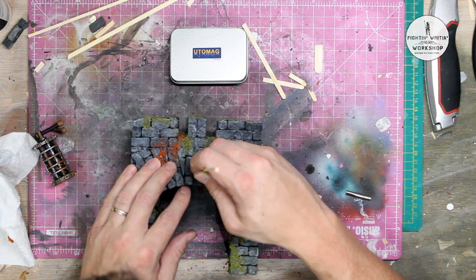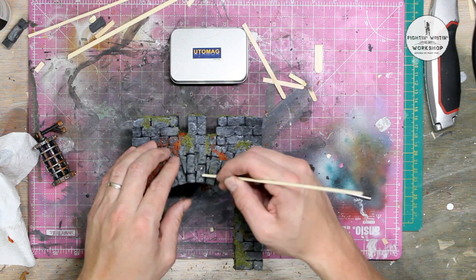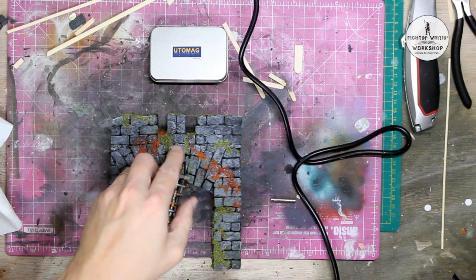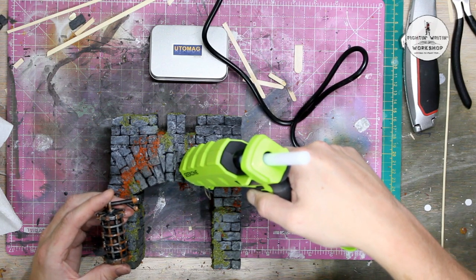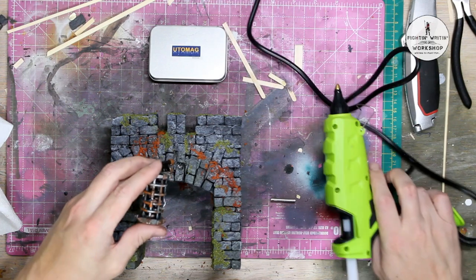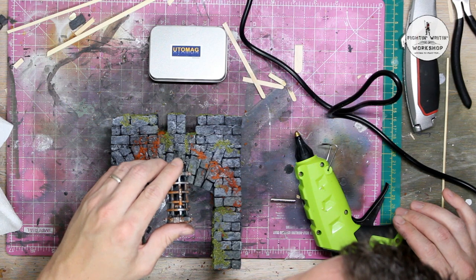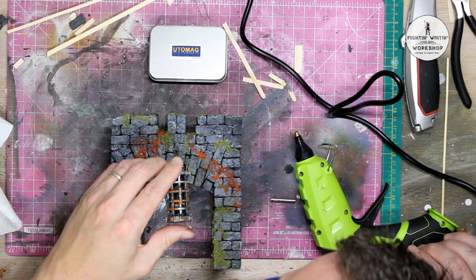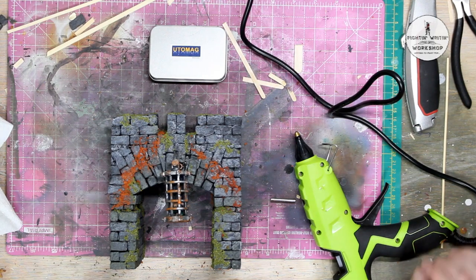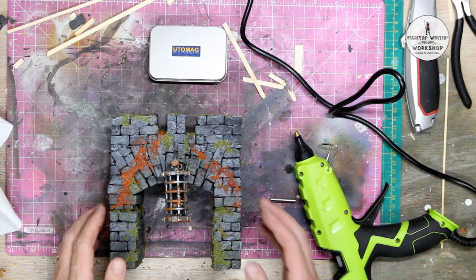I put a couple of really tiny 5mm magnets on there, and then drilled them into the bridge and put them where they needed to go. Now, on the video here, I put one magnet in. In the end, I ended up using two magnets, one on each prong, and then put them into where it needed to go. And I ended up using UV resin to hold them in. I put a bit of hot glue in there as well, but then put some UV resin over the top and set that, just because I thought it might be a little bit stronger. It might hold it in a little bit better.